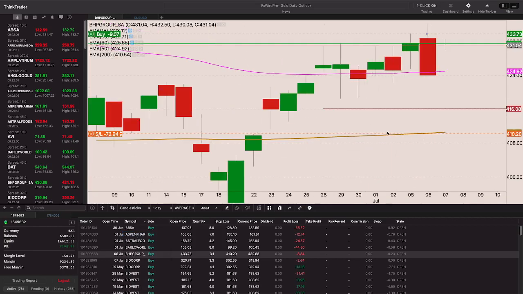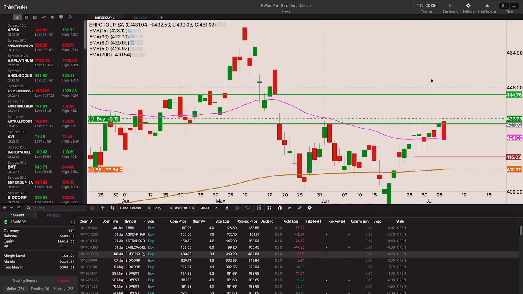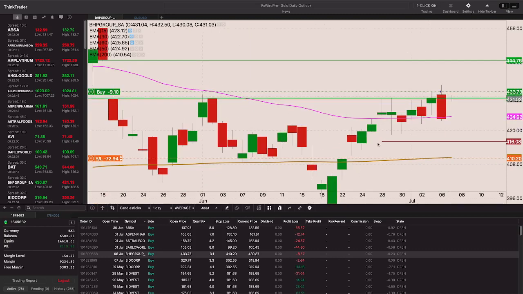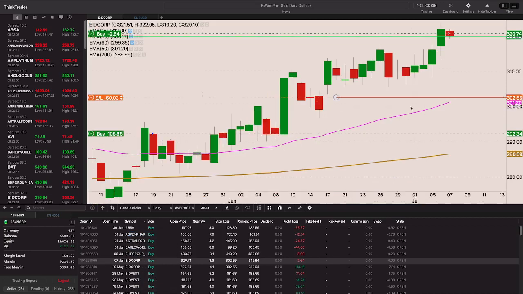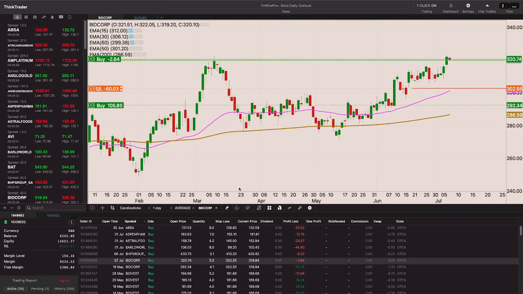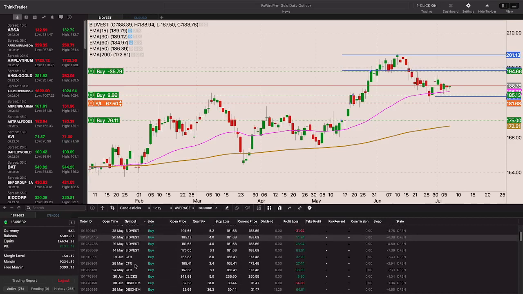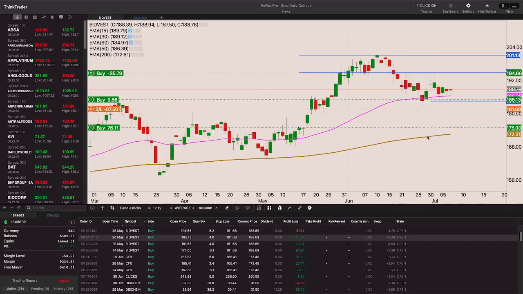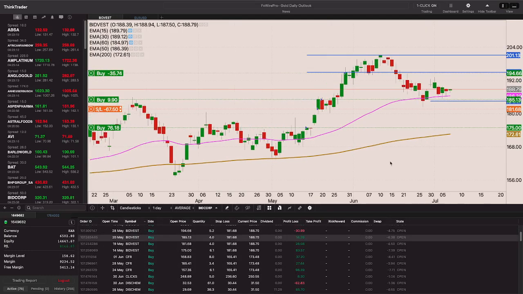BHP opening quite strongly, kept quite strongly in the morning. Let's see if it's a gap and drive. This was a close. Oh yeah, it gapped up a little bit. Let's see if it's a gap and run on BHP. Bidcorp, the position we just entered, started the day in the red. We'll see as the day proceeds. Intraday information doesn't move me in the slightest bit.